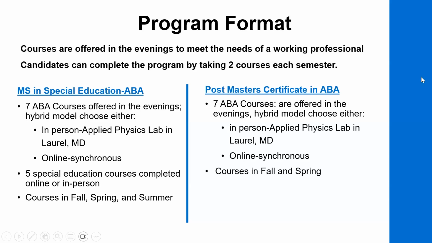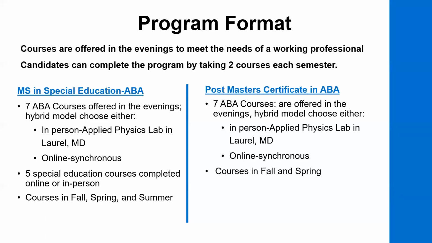The master's and the postmaster's certificate is offered in fall and spring semesters, while for the master's degree on the left-hand side, we also take those special ed courses that are offered in the summer as well as during the fall and spring semesters. Those courses can be completed online. So we have a group of courses that are solely provided asynchronously, and I'll provide you guys with this course sequence and what that might look like. And we also have additional courses that can be completed in person.